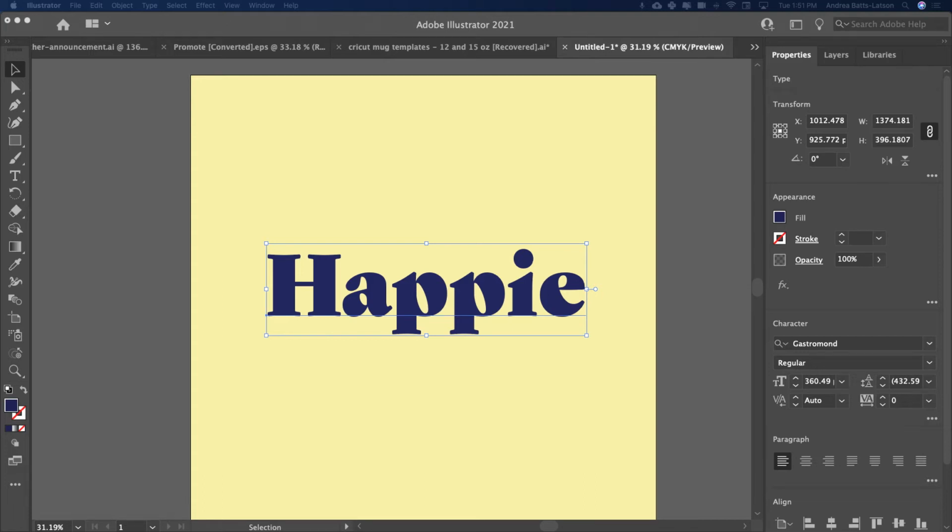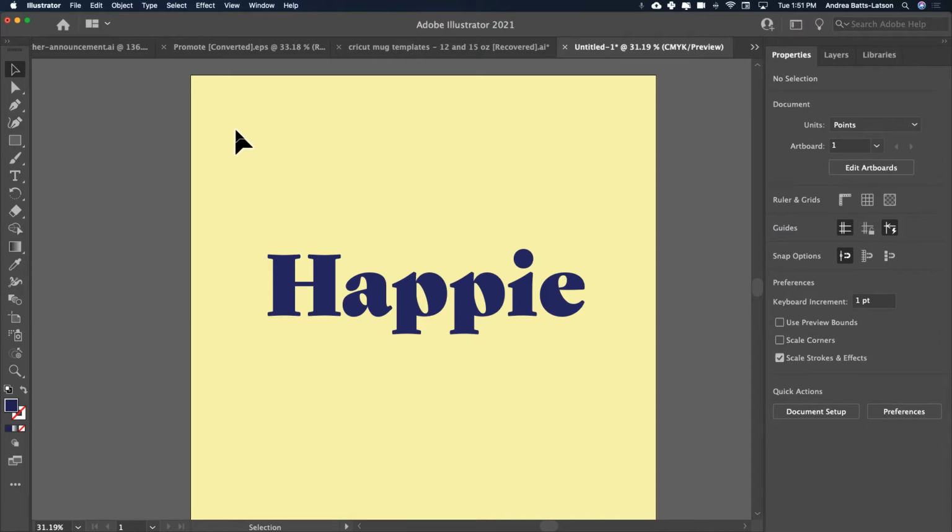So a question was asked. You guys know how much I love questions, especially when it involves anything Adobe. So anyway, a question was asked about how to add a drop shadow to text. And to add drop shadows to text is pretty easy, the same way it is in Photoshop.